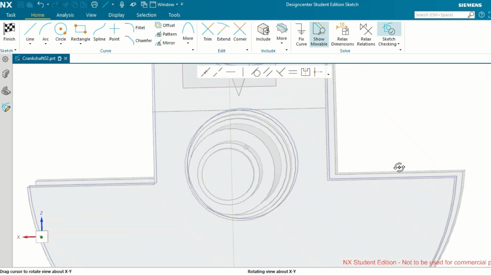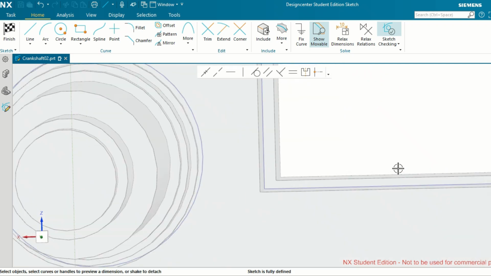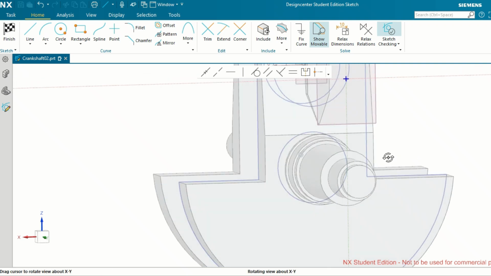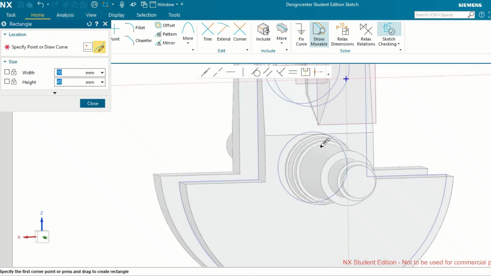Okay, one random circle. Okay, let's create one more, a rectangle. The rectangle of 4 mm by 5 mm. Okay.